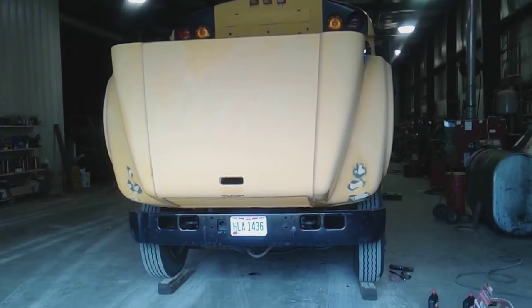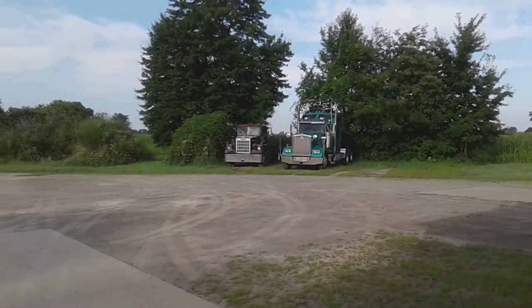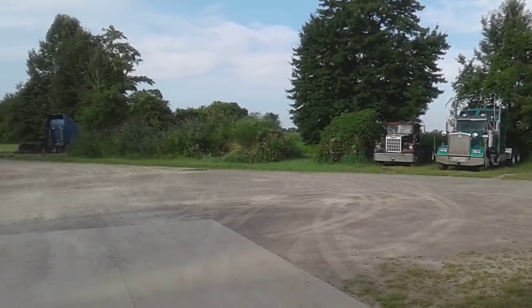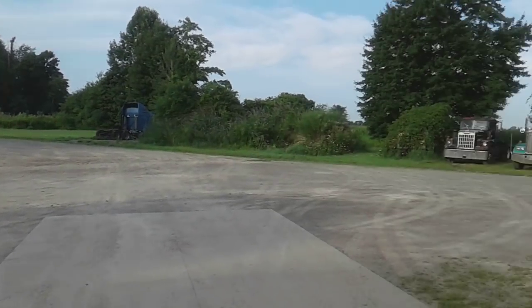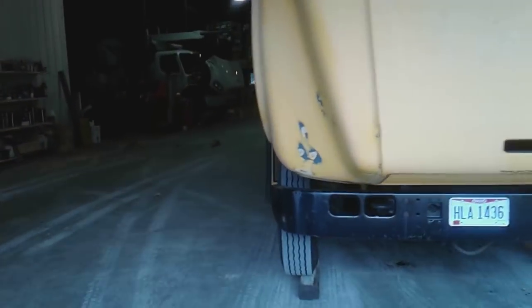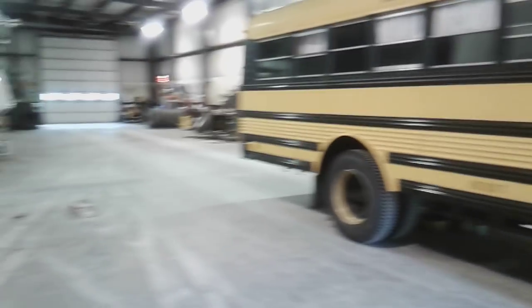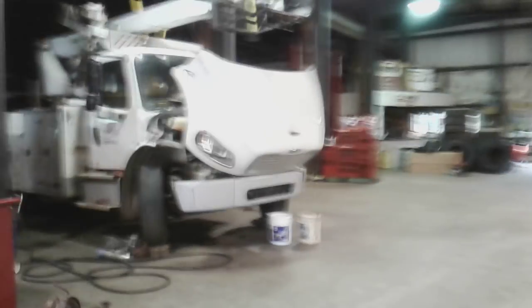I figured while we're here, let's take a tour of the shop. Outside there's a spare truck for one of the local companies, our old yard dog, and believe it or not there is a wrecker — another white one just like the black and white one — underneath all those vines. We are closed today, so I took the opportunity to come in and get the bus worked on. I did get some bondo work done too. This is the truck side of the shop — a very long drive-through bay that can easily fit a tractor and trailer.